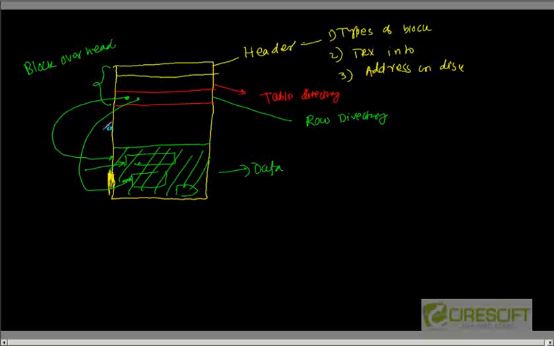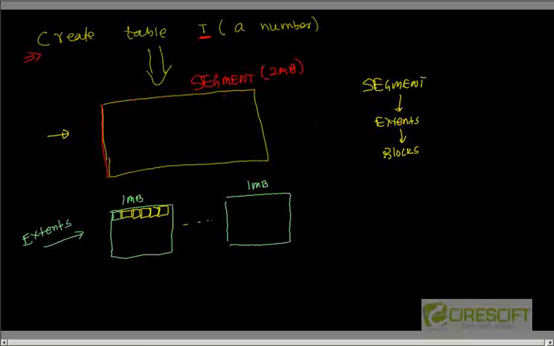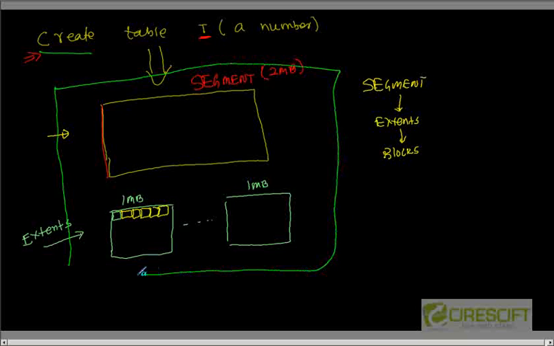Essentially, the block is where we store data, and inside it, in the block overhead, we store metadata about what things are going to be stored inside that block. If this is somehow clear, let's go back to our previous slide. Whenever we do a create table, this is how it is going to happen. Then all these segments, extents and blocks are put together in a container, and that container is called a table space. So a table space contains all the segments, extents and so on.